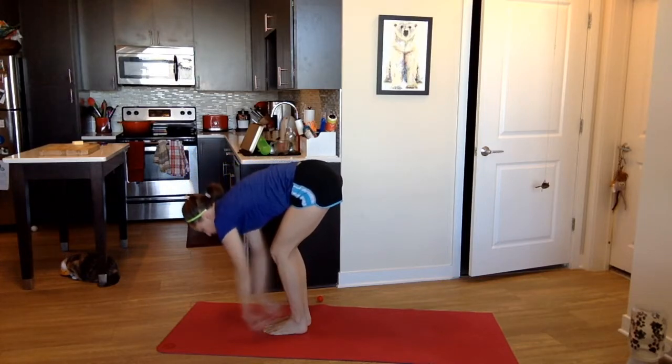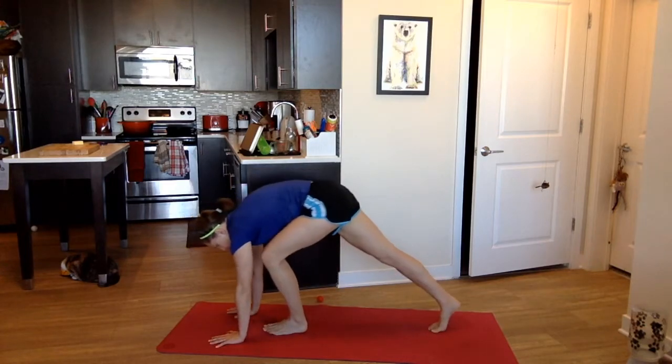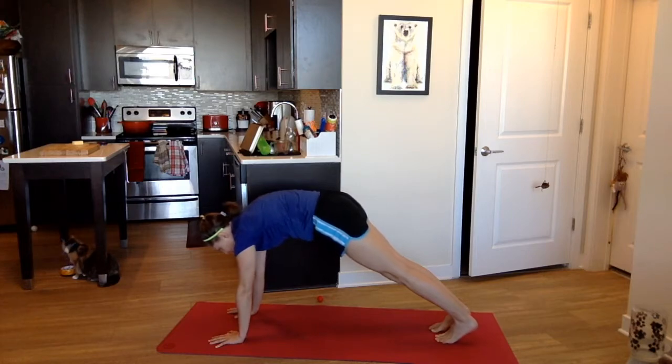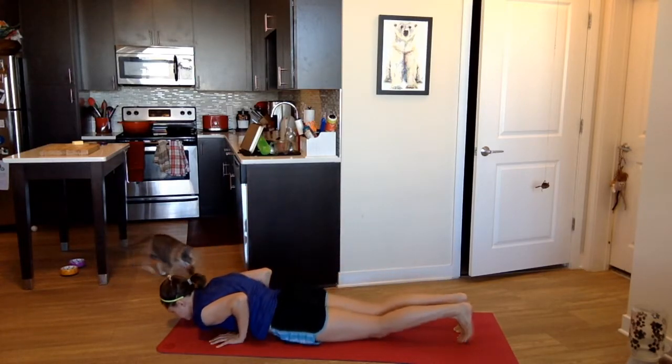Exhale, fold, plant the palms, again, bending the knees as much as you need to do this. Step one foot back and then the other, finding a high push-up position. From here, lower all the way down to your belly, keeping the palms where they are. Untuck the toes.